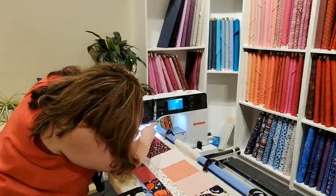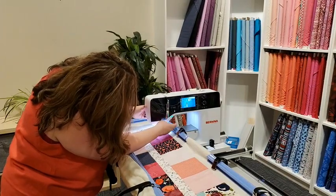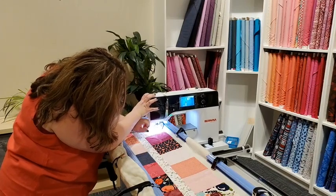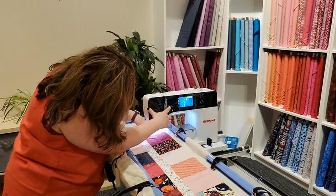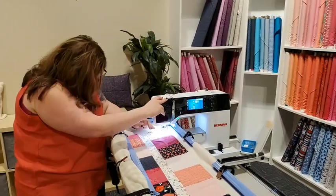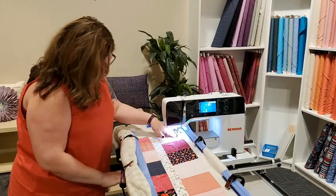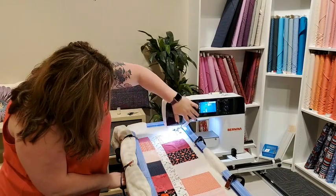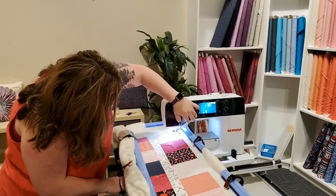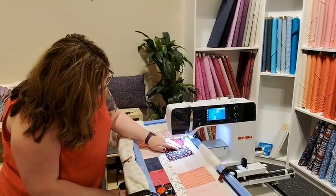So on this Bernina, I'm going to control it with my hand on the front there. I'm going to bring up my bobbin thread. And we're going to press my edge there.